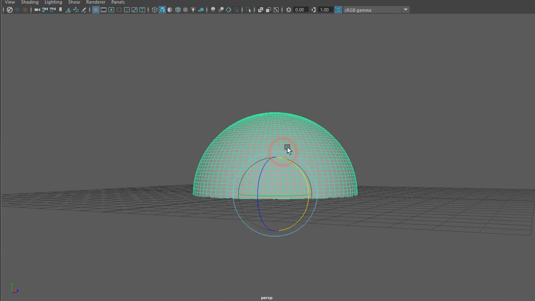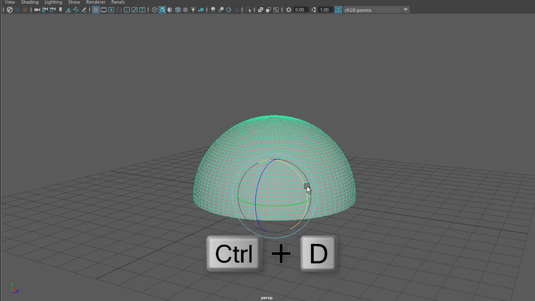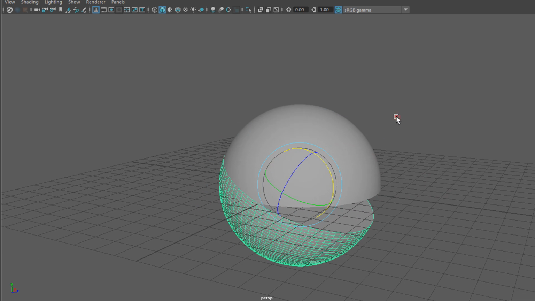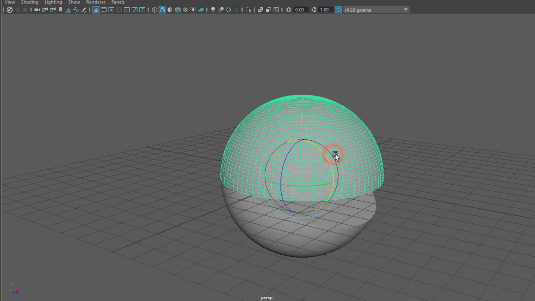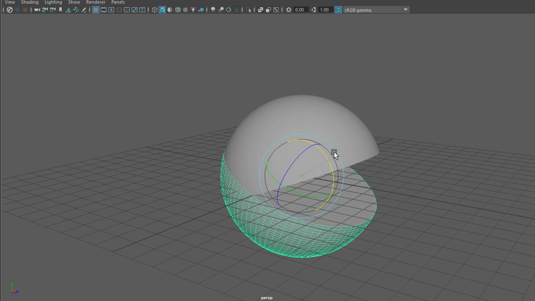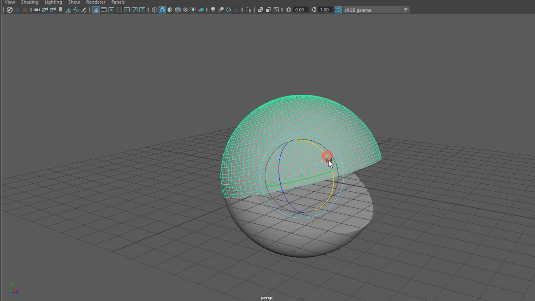So next is just duplicate it and rotate it. So this is pretty much the Pac-Man model itself. And if you start rotating the mouth, you can make him jump. However, when you start doing the animation, it's going to be tough for you because you need to rotate each mouth and that's gonna take a lot of time. So we need to create a controller that will make our life, you know, much easier.